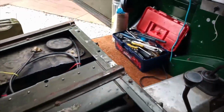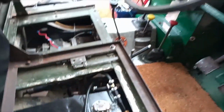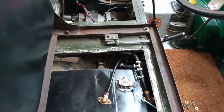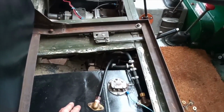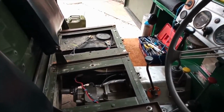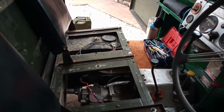Obviously it's not going to be a quick transfer between that tank and this one. So it'll be one of those things where, as I'm driving along and I notice that the main tank is starting to get fairly low, I'll just turn that on while I'm still driving and let that one fill up, and then keep an eye on the fuel level on this tank.